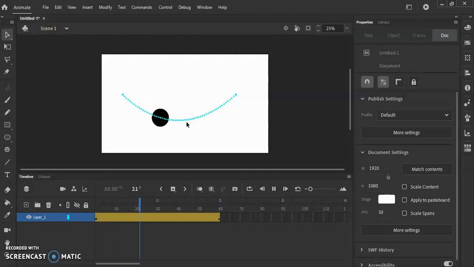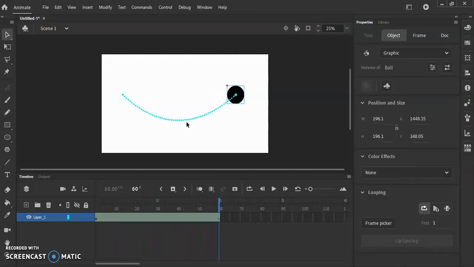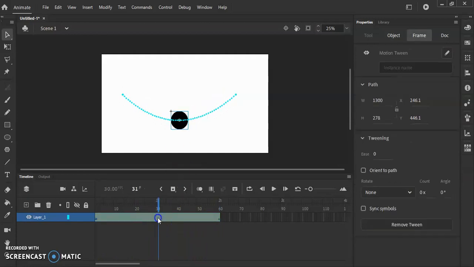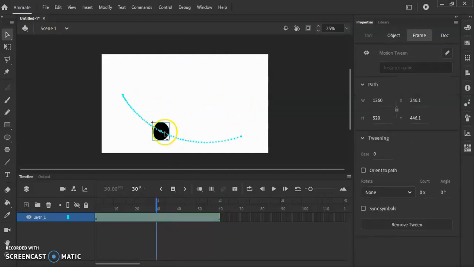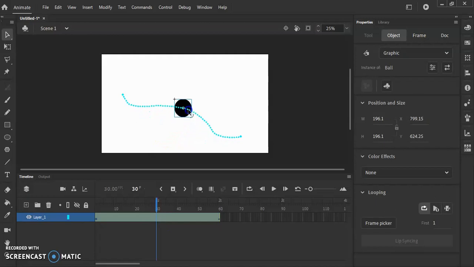So if you look at the animation now, it will go along with the motion, but sometimes you have to change the location of the object. For example, on the 30th frame the object is here, but I wanted to change the position. If I put it over here, on the 30th position, I want to change the position.